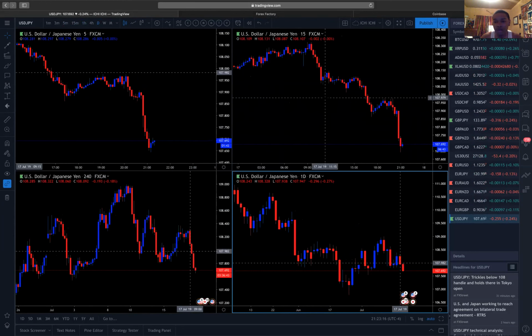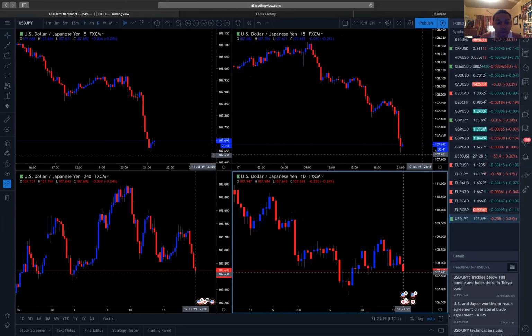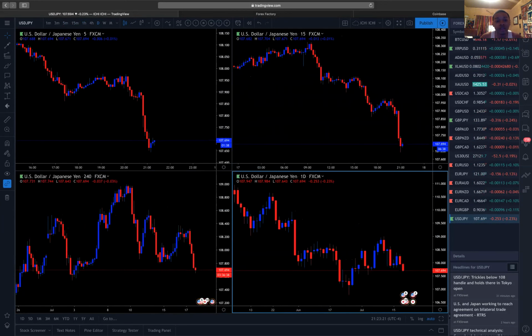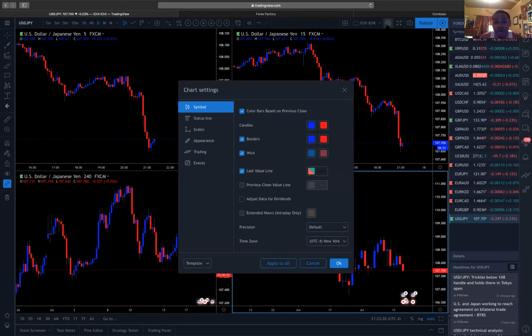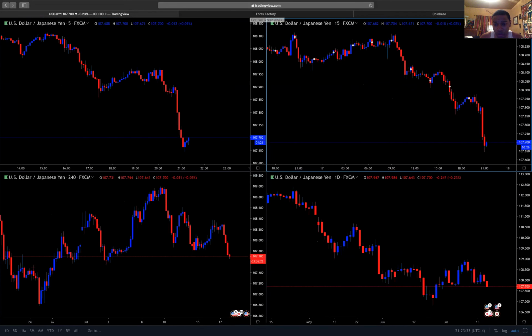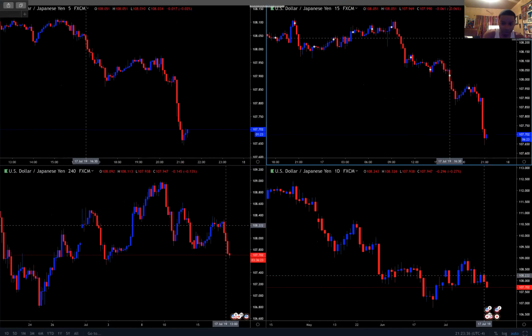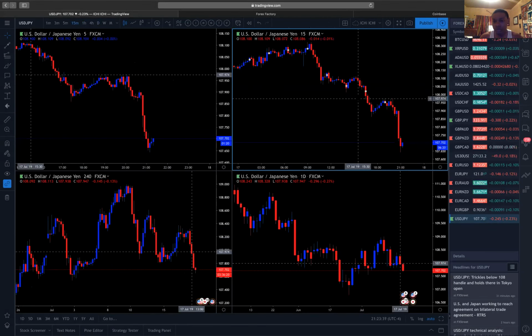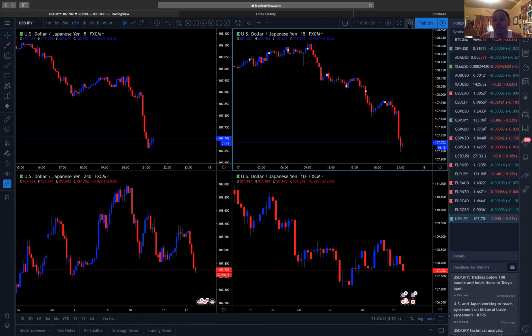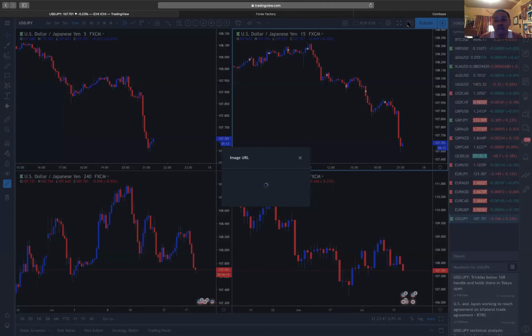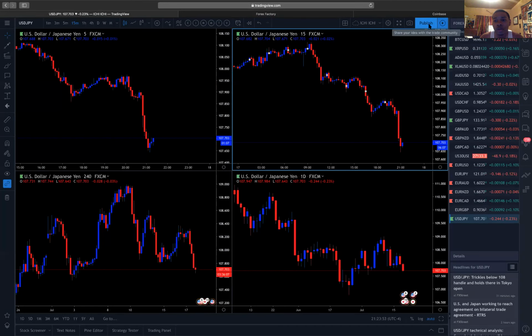This is how you utilize TradingView in an advanced form, right? This is literally the advanced way of trading, right? And then you have your settings up here, like I explained to you. That's your settings, or you could just double click the candles, right? And if you want to just enjoy the screen itself, you just click escape to go back. Now, if you wanted to take a screenshot of your analysis or whatever you charted, you click this camera button, right? And then you can copy it or publish it as well.